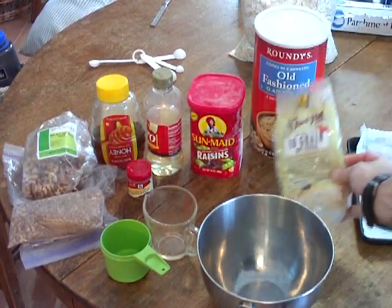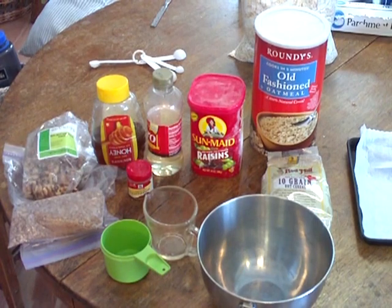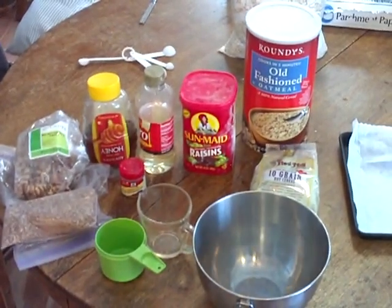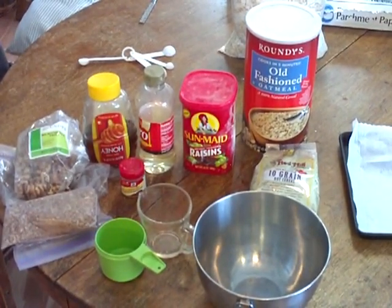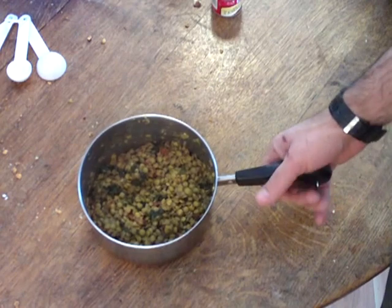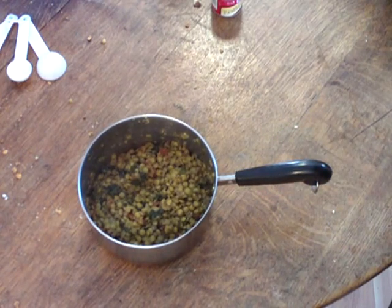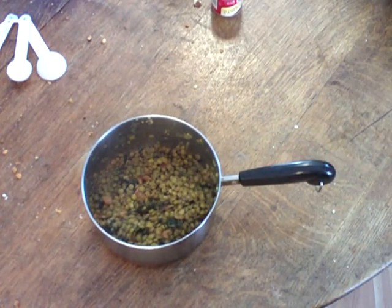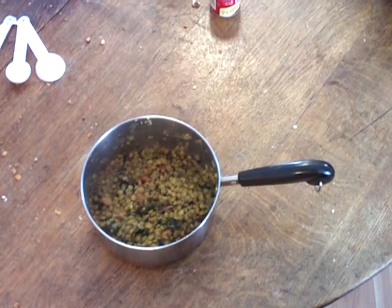I'll also add some cinnamon and half a cup of ten-grain hot cereal, just to give it some extra nutrients — there's all kinds of good grains in there. It's not hard to make and it's very cheap; this should make about two and a half to three pounds of granola. One more cooking idea: lentils, spinach, two strips of bacon, some dehydrated onions, and chicken bouillon — that's another good cheap meal. I'm no chef, but this is just stuff that works for me. It's cheap and I can eat it on the trail or make it on the trail if I need to.